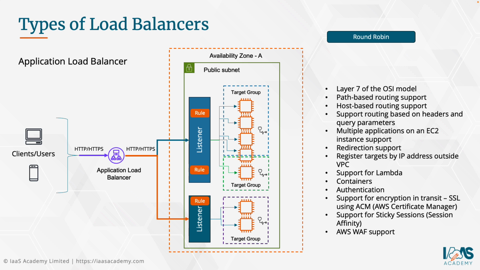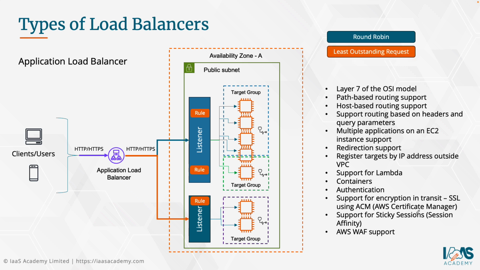Or you can have equal load distribution, which is where it ensures that all targets receive approximately the same number of requests over time, making it a simple and effective way to distribute traffic when all targets have similar capacity and performance characteristics. Now, the round robin method is useful in scenarios where all backend targets are similarly configured and capable of handling the same amount of traffic. So for instance, stateless web applications where each server can independently handle any request. Round robin helps to spread that load and avoid overloading a single server.